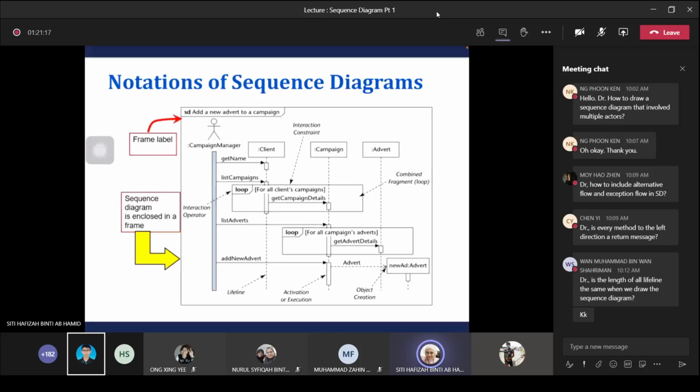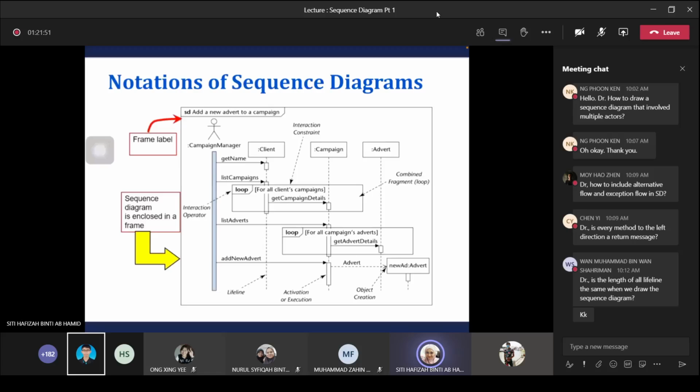Because you are not learning all the things yet, so actually at the end it looks like this. It must be in the box. There must be a label there, SD. What is the name of the use case? This one, add a new advert to campaign, and then we start with the actor. And then you have this activation control, and then you got client, campaign, advert, and then pass message.